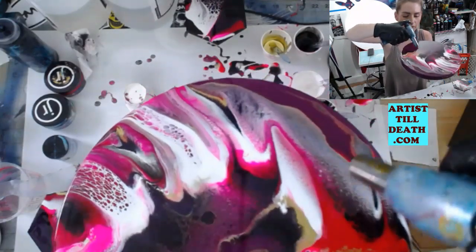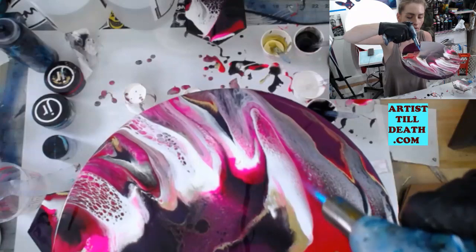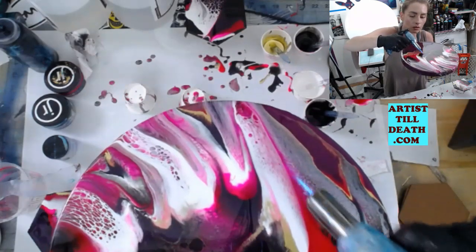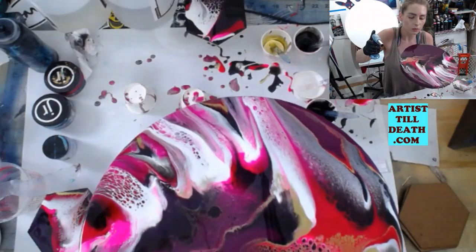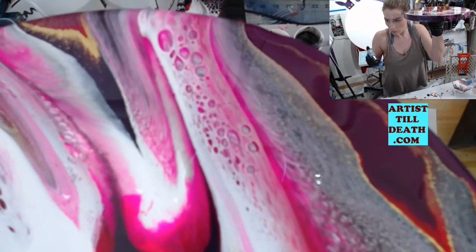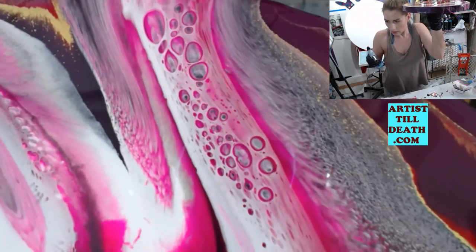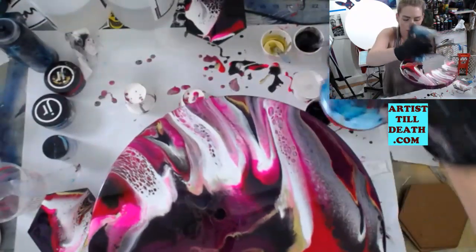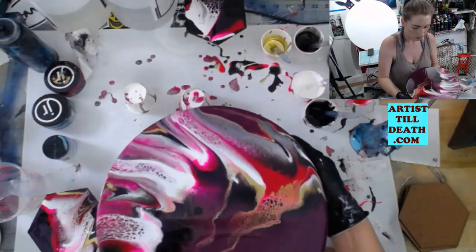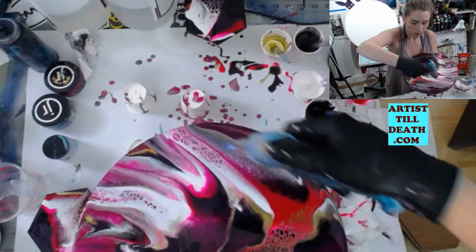I'm just heating away for this white to stretch so I can thin it out and create all these cells as it's going off the canvas. Just touching it a little bit with the heat as it moves so that I'm getting those dimensional pockets right there. See how it looks like there's like a shadow? That's from stretching the cells as they're moving. And also, there is a little bit of stone coat on here, so that's helping, I'm sure. I'm gonna stretch them all down this way.